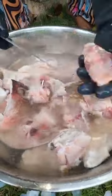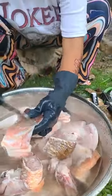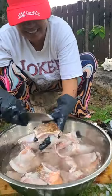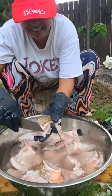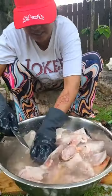Nadira says she remembers back home watching you cut the fish. Who? Nadira? Oh, nice. Oh, wow. Nice, nice, guys. So I'm going to go wash this up now in the sink upstairs.